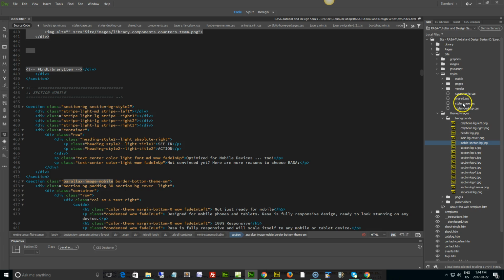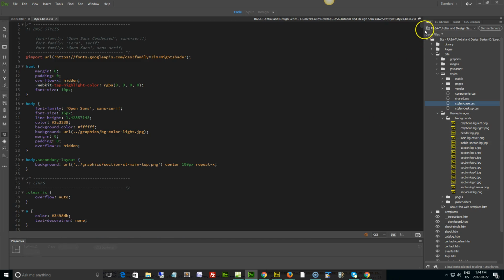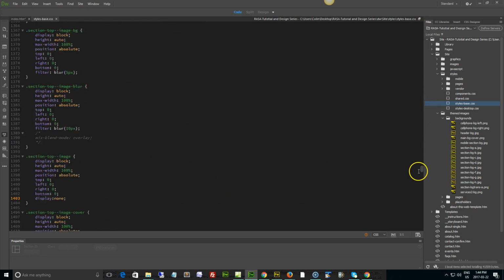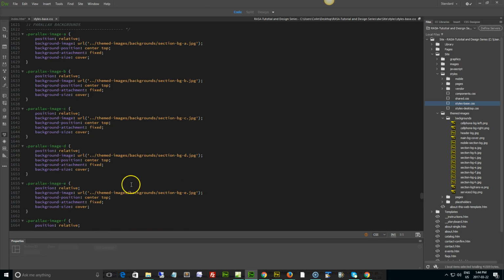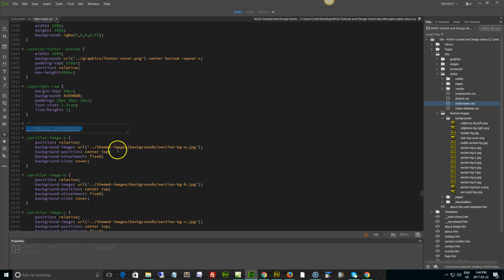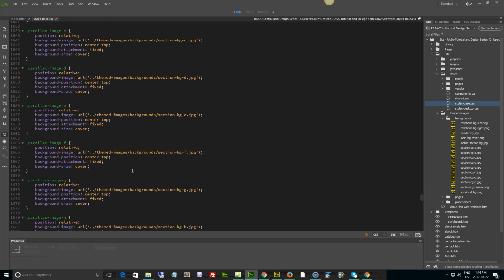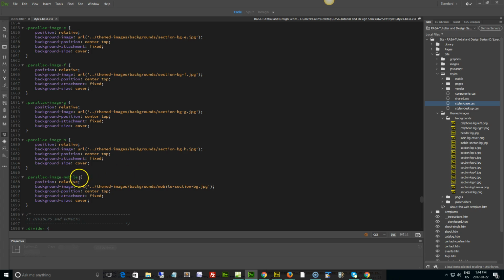Or you can go into your styles base.css and scroll down to look for that particular class. Now we determined through the inspect element it was like 16, something like that. Okay, so here's our parallax backgrounds comment tag. Somewhere in here we're going to find that Parallax Image Mobile. There's the class right there, 1687, and there's the background image it's pulling in. You can hover over and see, right? Oh, sorry, it's 1920 by 1275. That's the size we're using there. And you can replace this. You can insert your own background image in here if you want to.